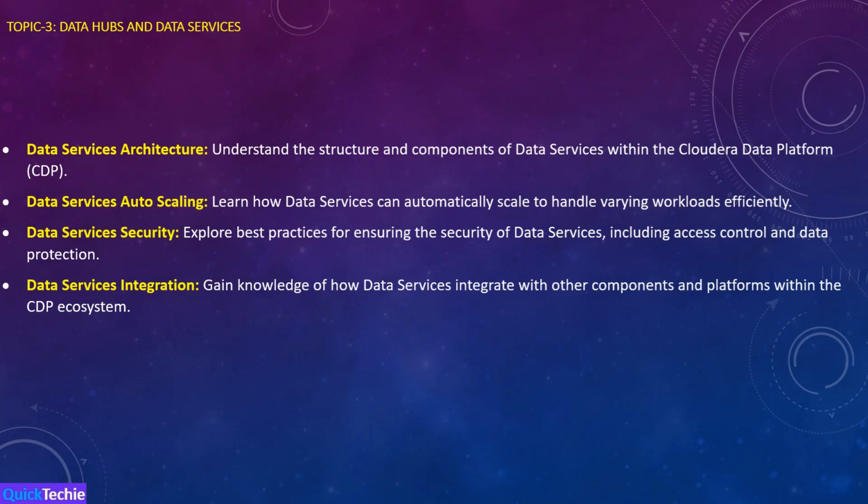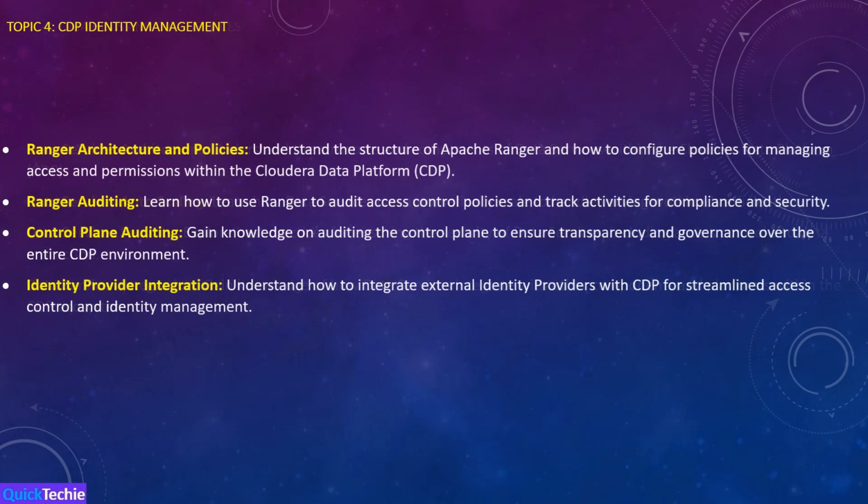Mastering these topics will be key to your success in the certification exam, so make sure to review them in detail as you prepare. In Topic 4, CDP Identity Management, which holds a significant weight of 20% in the certification exam, let's break down the key areas. First, we have Ranger architecture and policies. You'll need to understand how Apache Ranger is structured and how to configure policies to manage access and permissions across the Cloudera Data Platform, CDP.